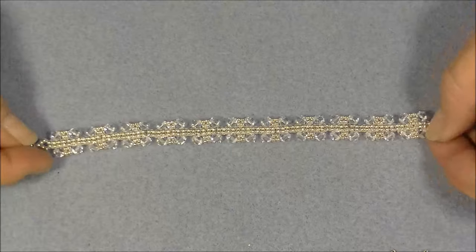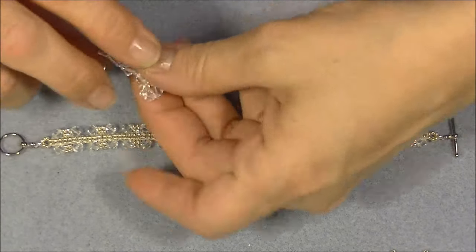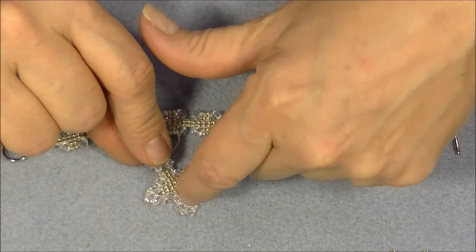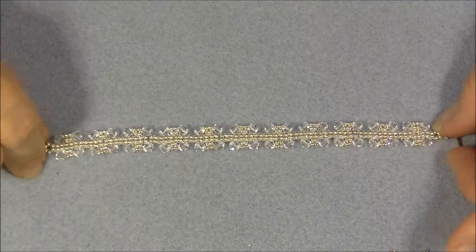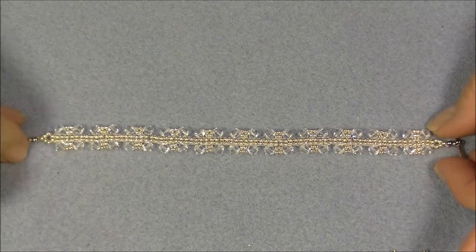I'll show you how to make this little bracelet. I got this idea while I was making the icicle cross earrings. The stage where you just make the cross and then put the crystal on was so pretty as I was watching the video playback that I decided it would make a really neat bracelet. I had it in my head today, so I just decided I had to make it.